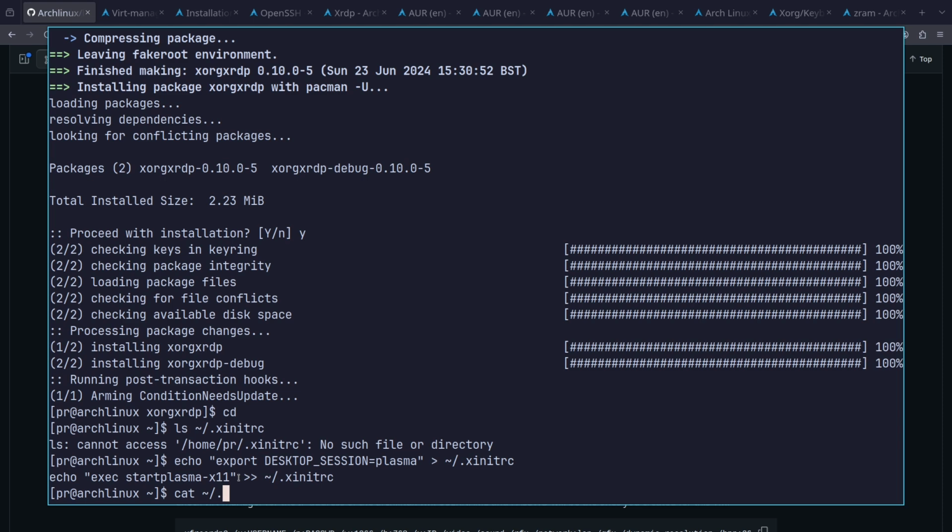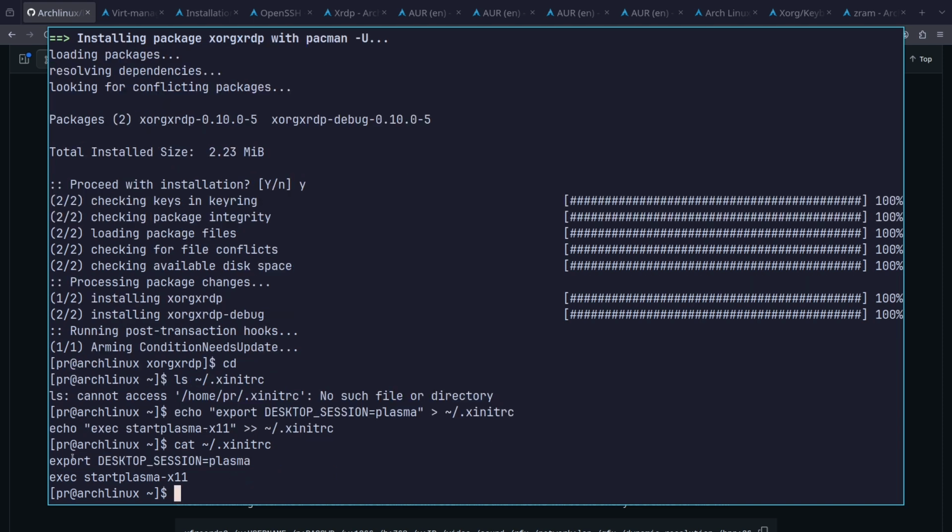and now if we cat that, we could use nano or vim or whatever, but it's just easy for me to copy that. Okay, so those two things are in here. So now, if I were to go over here to the Chromebook and log in, it's not logged in right now, but if I were to log in and type startx, it would start up the X session in the user that I'm logged into. But it's actually not logged into anything right now. And I don't want to start that because it's going to interfere with Xrdp. So the next thing we need to do is enable the Xrdp session.